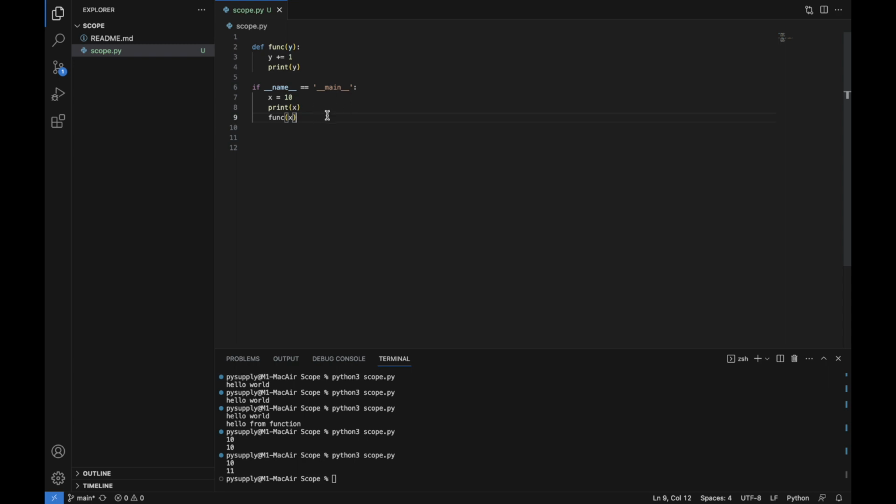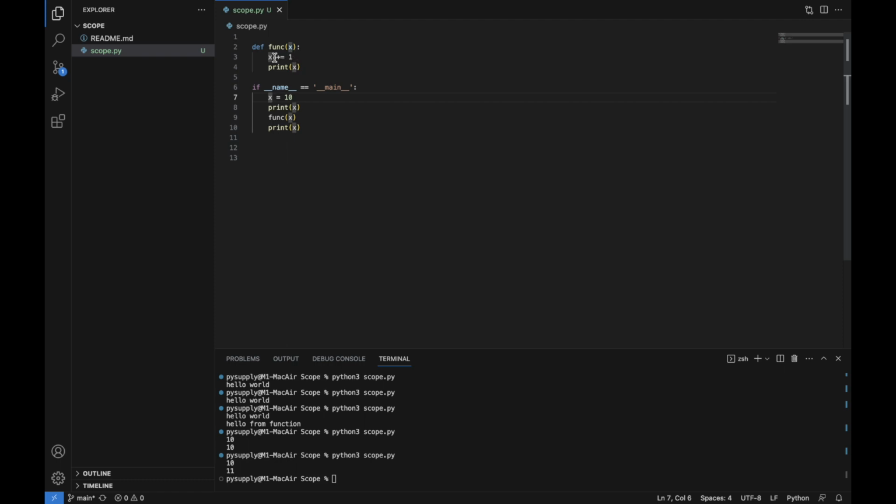Now, the somewhat interesting thing: let's say that we name this variable x as well. Now, if we do a print x from main, what should we see? In this case, x equals 10, so we're going to print x, so that's 10. Func, we're passing 10, 10 plus equals 1, 11. So we should be printing 11 right here. And then when we jump back to main, we haven't actually changed the x in main scope.